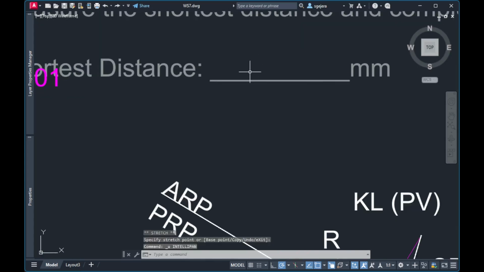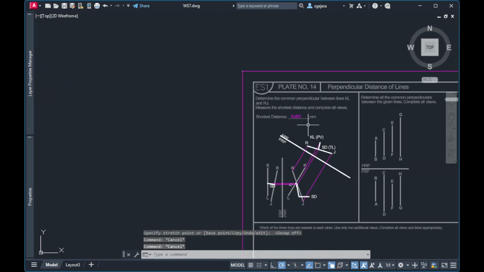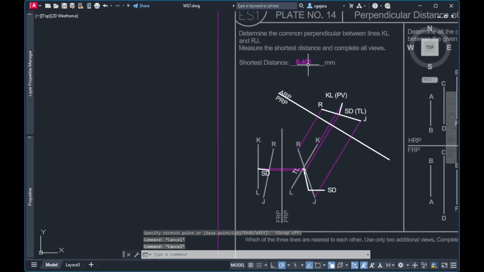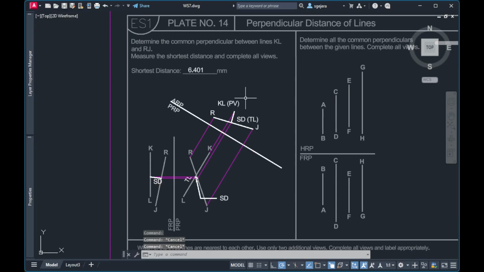Oop. Nag-snap siya. So, I can Control F. And so, this should be what the final answer should look like. Ayan. Lipat natin to final answer. Okay? So, yan yung answer natin for the first problem, which is 6.401 millimeters. Okay? Pwede naman, if you don't want to scale, then you can just do ratio and proportion, no? Yung original kasi naka-inches yon, so 7 point ano. So, pwedeng kung mineasure nyo to using the original, you just convert it from inches to millimeters. Okay?